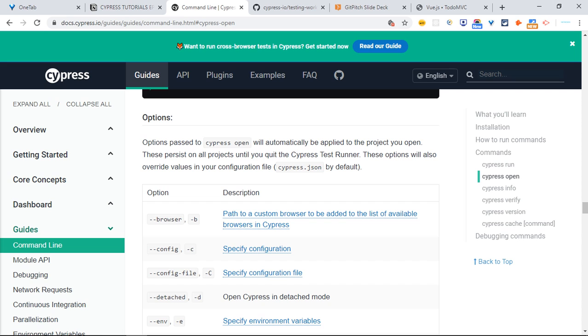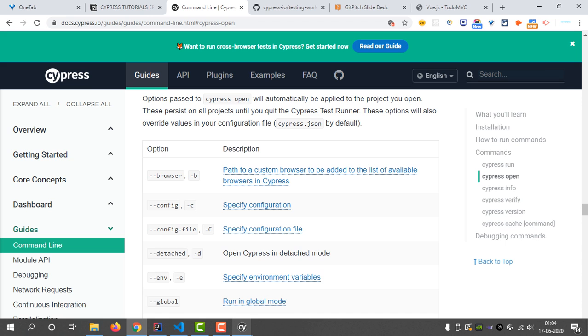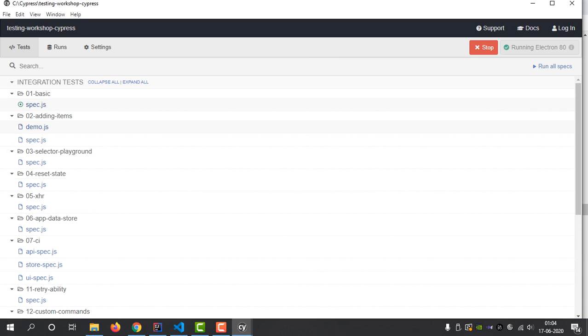And these options will always override the values in configuration. So if I want to override any values, like right now we just ran the test in, I think, the Electron browser, which is the default browser.